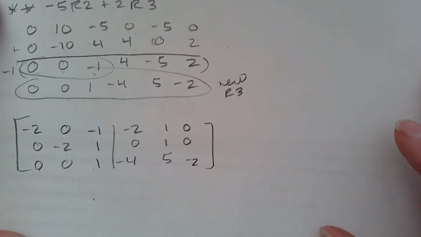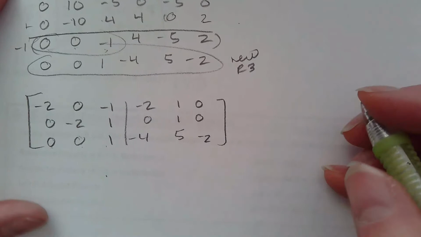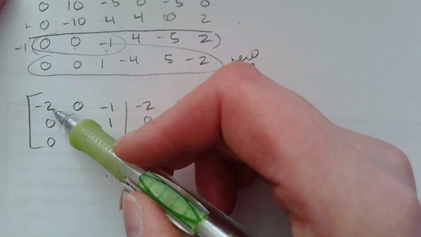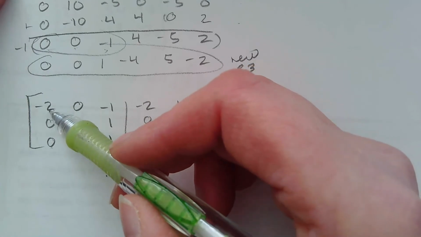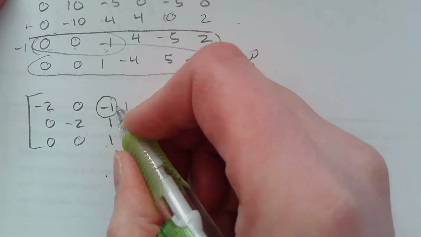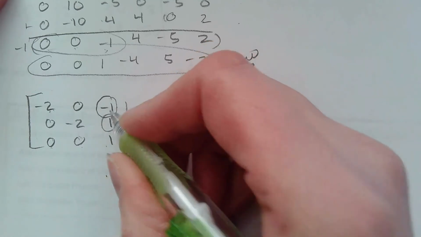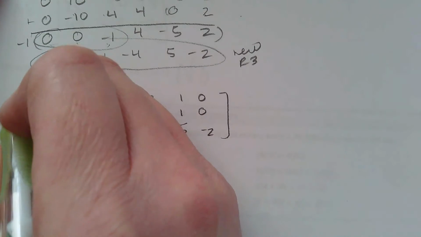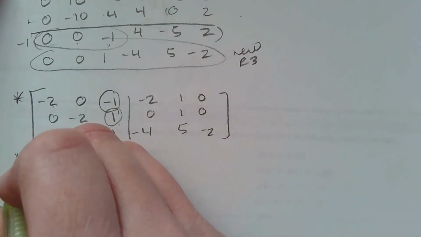All right. So at this point, I am looking in column 3. I know in column 1, this is a -2 instead of a 1. We do not worry about that until we have all the zeros we need. So first I need to get a 0 here. And then in row 2, I need a 0 there as well. Then I'm going to worry about fixing that first number. So our first priority is getting zeros.